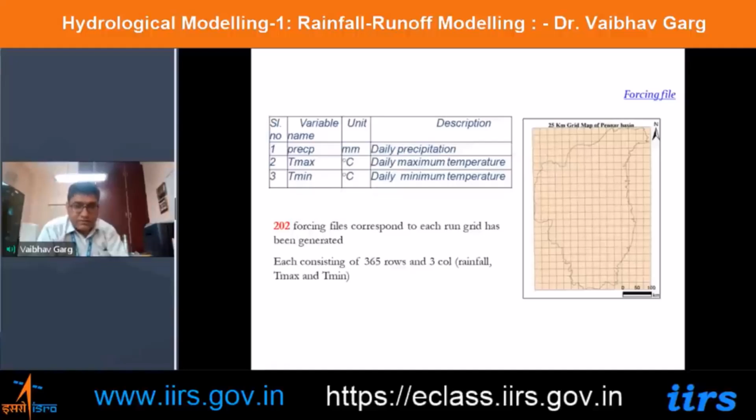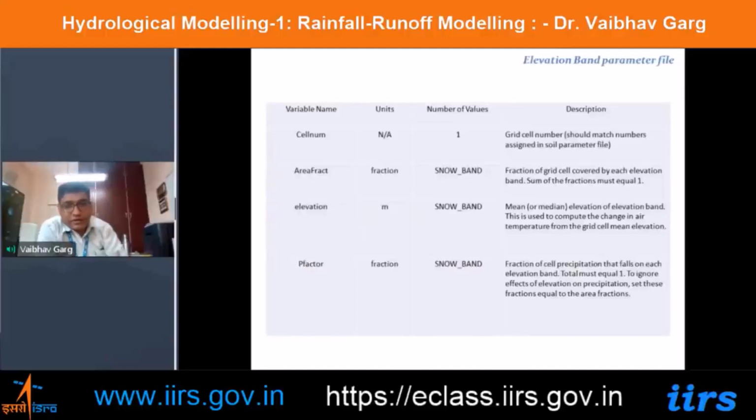Then once all these files are generated, the global parameter file controls the simulation. Whatever conditions you have defined in the global parameter file, and the location of these parameter files, it will run the model. And if your study area lies in a snow-fed region, you have to define the elevation band file, as I told you earlier.